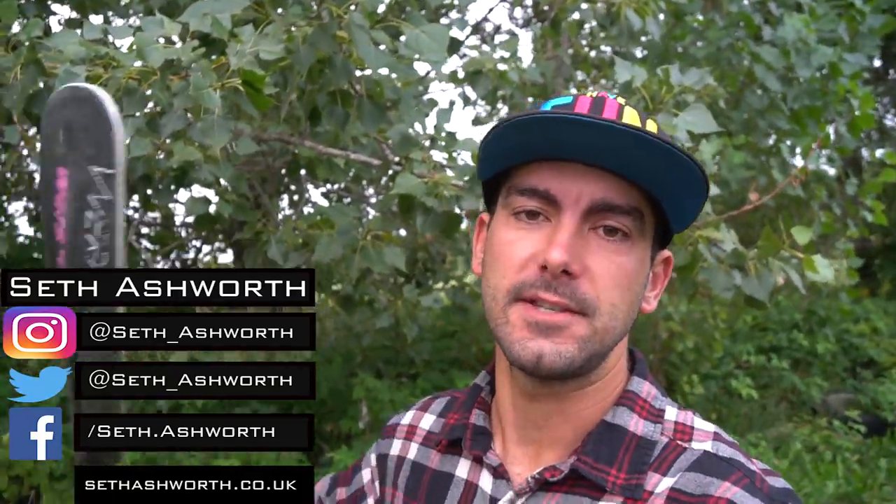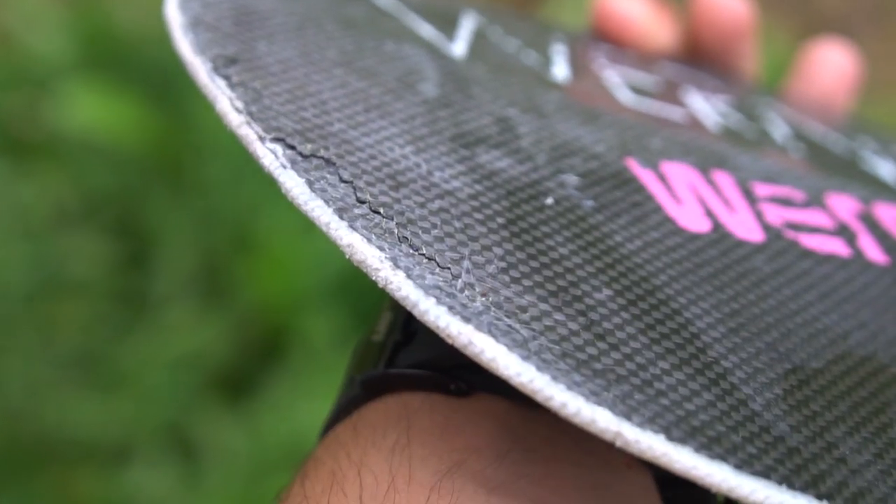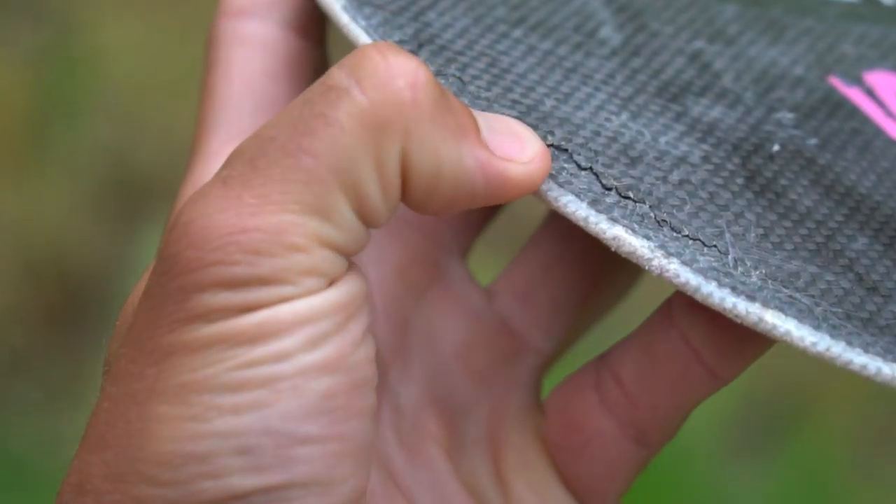Welcome back everyone. This week I'm going to be doing a bit of a repair on my paddle, which I broke last weekend — just a minor break while kayaking at Machine Rapids in Montreal. I'm going to give you a how-to on how to do a minor repair like this. I should say that although I've done this a few times, I'm definitely not highly skilled at it and would never make an excellently finished product. There are a bunch of other really good videos on YouTube, but I'm going to give you the quick and dirty guide.